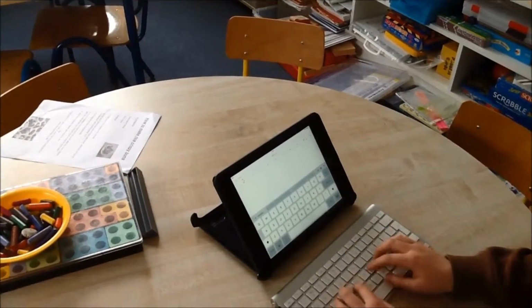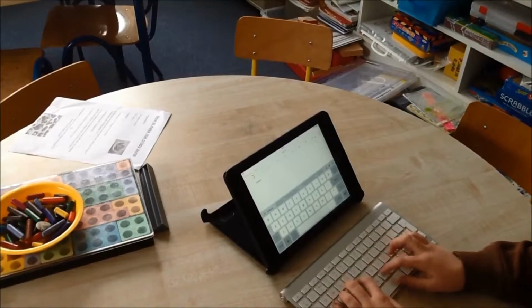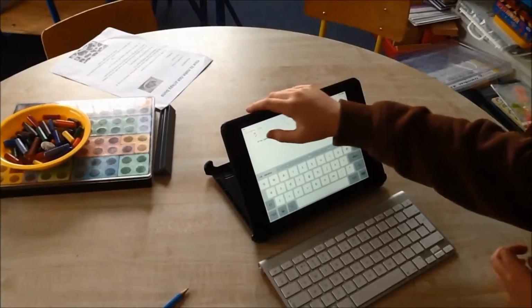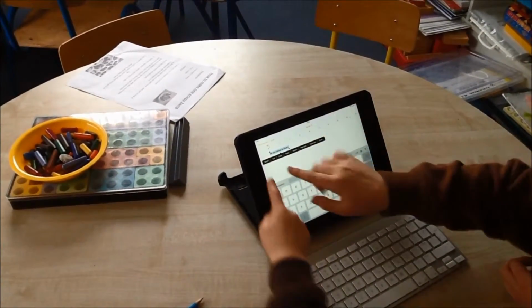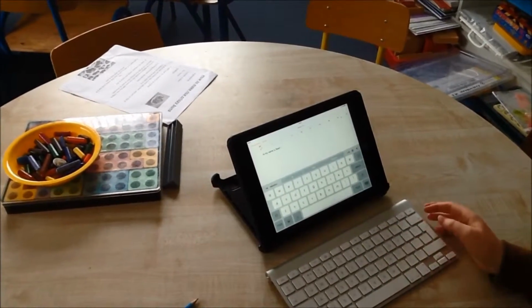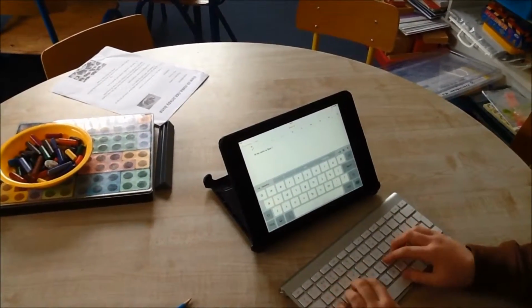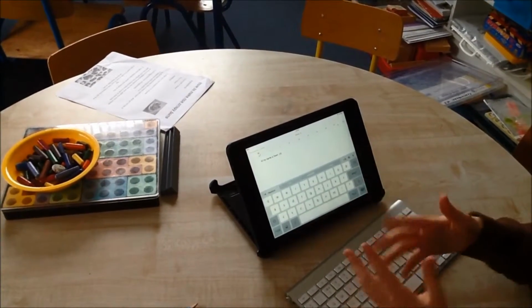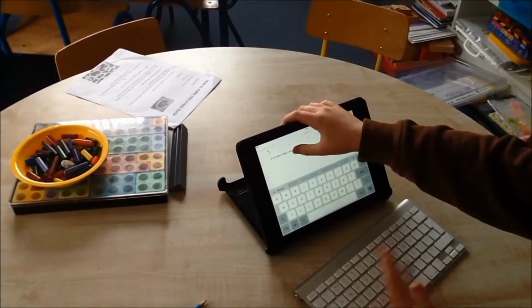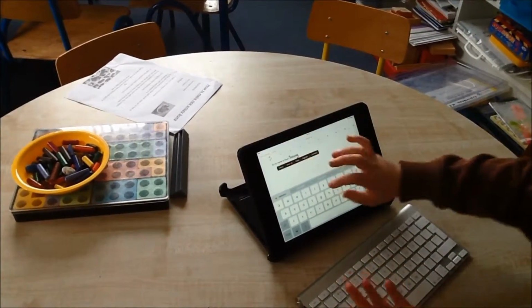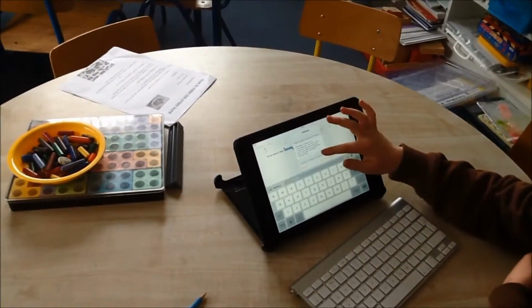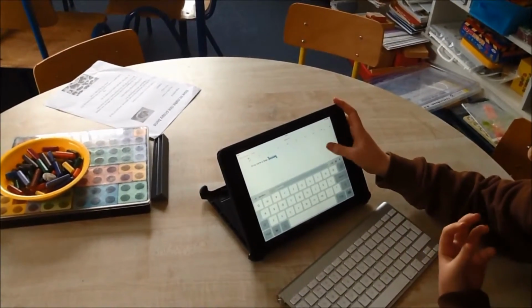And it is a typing app, so you can say, hi, my name is Sean. And it will read it back out to you if you hit select all and speak. Hi, my name is Sean. And if you didn't know what a word meant, you could copy and paste it into this app. And at the start, if you didn't know how to spell a word, it will put us, so you just tap there. And if you didn't know what chocolate meant, you would hit select and define, which is definition, and it will give you the definition of the word, so it will do any definition of any word.